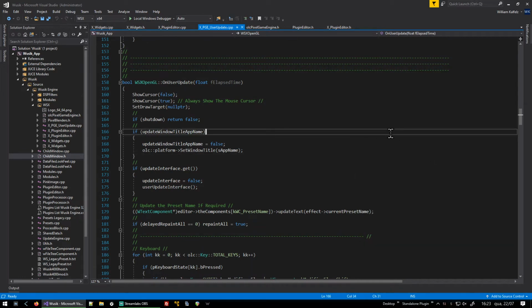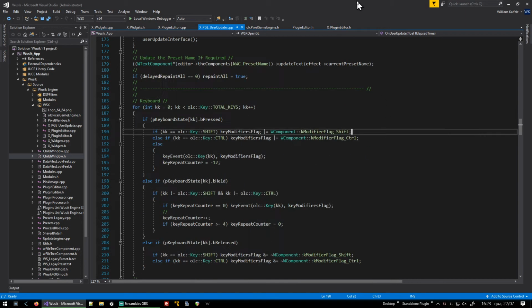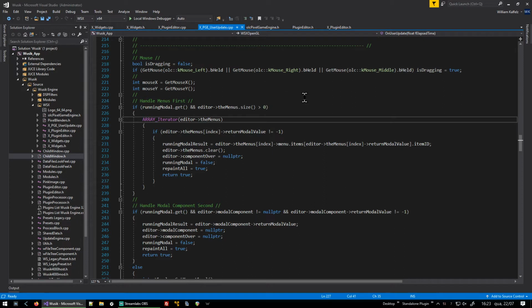But the idea is that it works with the OpenGL to reduce the 4K resolution to any resolution you want. And I'm pretty sure it's also going to be able to upscale to 8K if needed. And from 4K to 8K, it's not going to be a big difference in terms of quality, so it should be okay. But we all know that from 1080p to 4K, it can be a mess, especially if the plugin is small and you stretch the whole window or make it full screen, then it's a big mess.